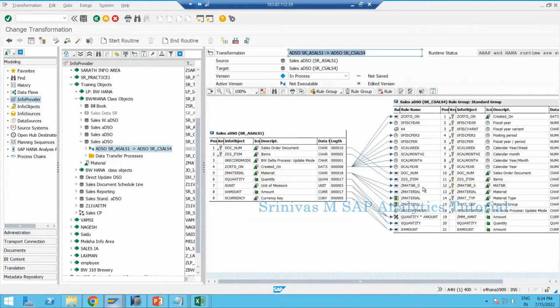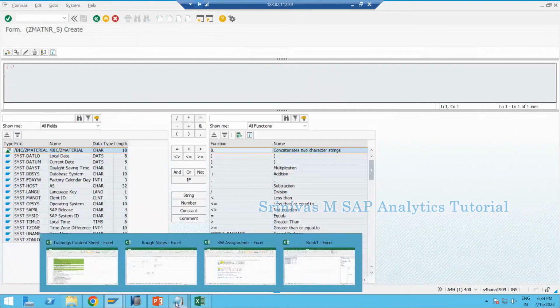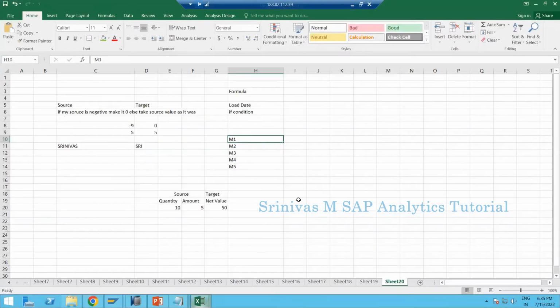In this particular info object, I'm going to convert my material information coming from my source into small letters. How can I do that? Generally in real time we get a requirement to convert data into uppercase. The data you get from ECC and load into BW, for example a material called bottle.